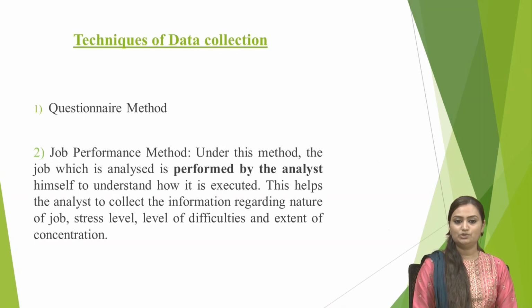Next is the job performance method. In this method, the job being analyzed is performed by the analyst himself to understand how it is executed. The work that they want to analyze in the organization, they will try to execute themselves, and then based on their personal experience, they will write down the positive factors of the job as well as the deficiencies related to it.